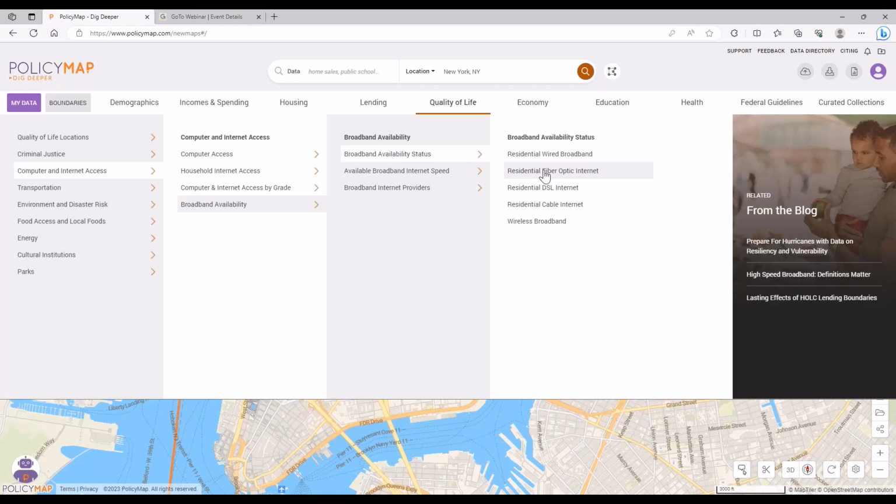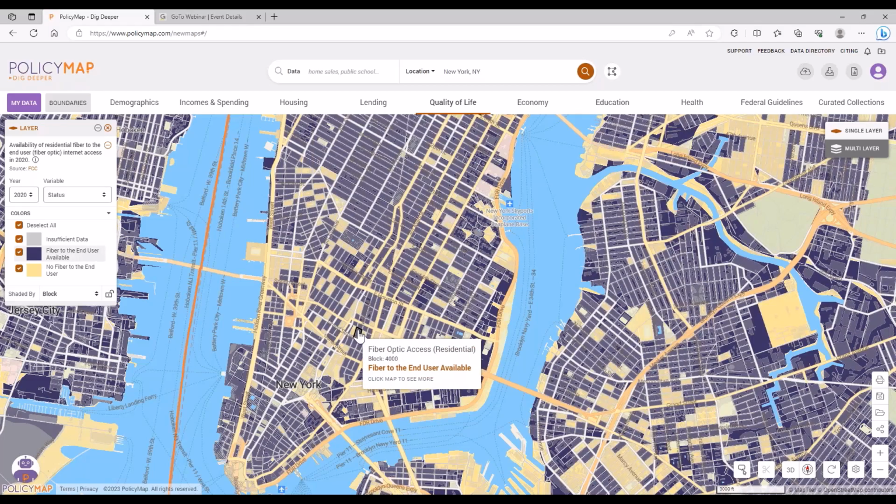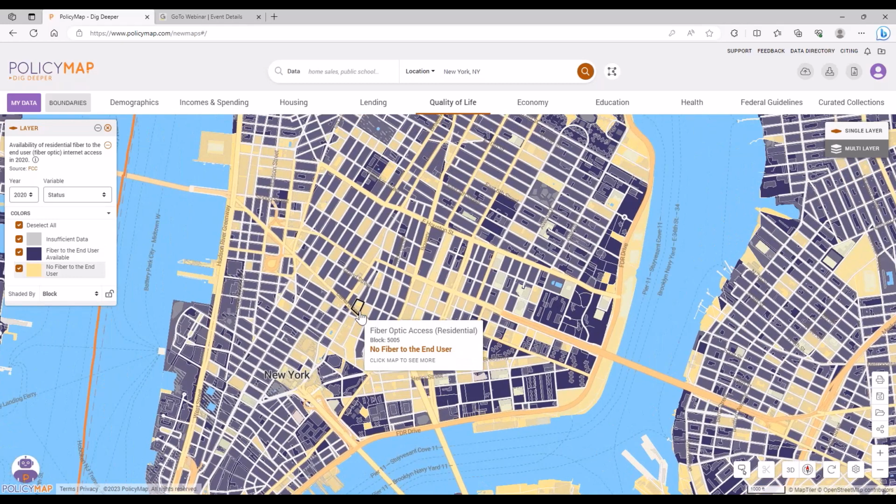So that's even smaller than the block group. So if we look at something like fiber optic access, we can now view specific blocks where fiber optic access is available or not available.